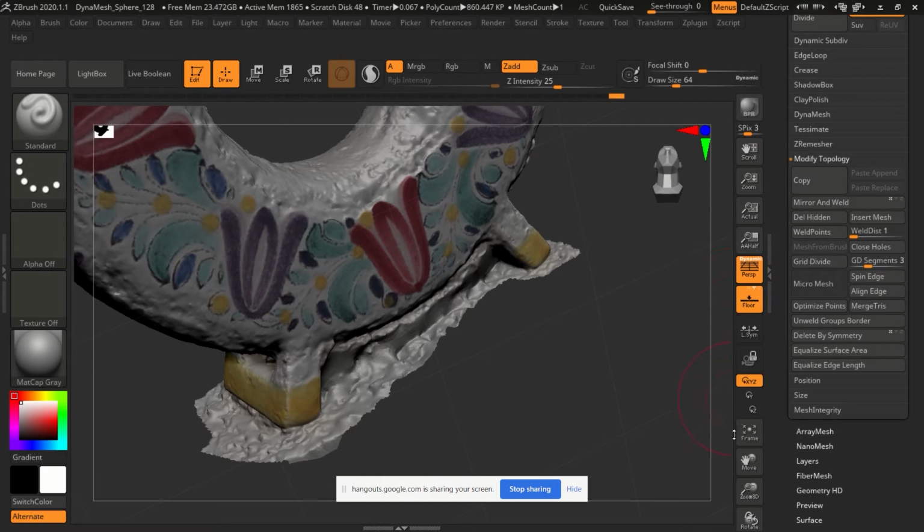There's a thing called polygroups in ZBrush, and it's not showing up on my screen. Polygroups are sort of like a selection tool where you can assign different faces of an object to a different color, and that's its own group, so you can easily turn or hide that on and off.